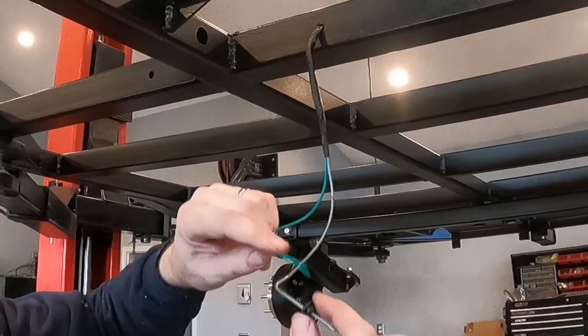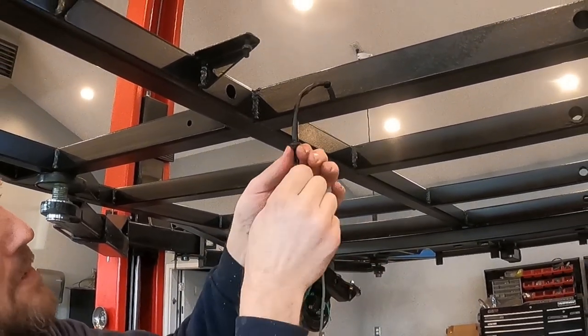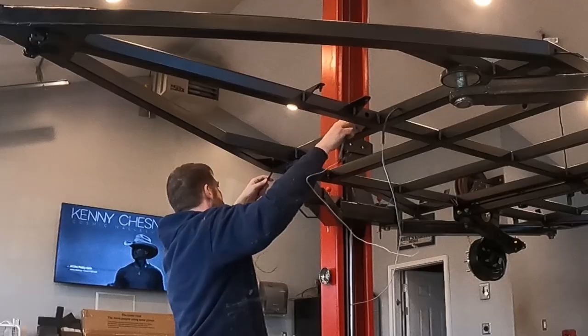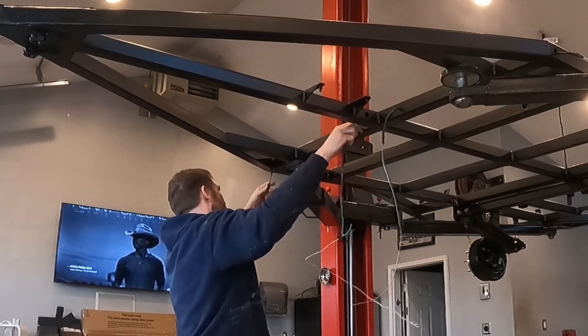On the inside of the trailer, these two wires will eventually go into the 7-way plug box. What I wanted to do is make sure everything was as watertight as I possibly can, so I ended up putting a grommet around it. And then I repeated the same process on the passenger side amber marker light.